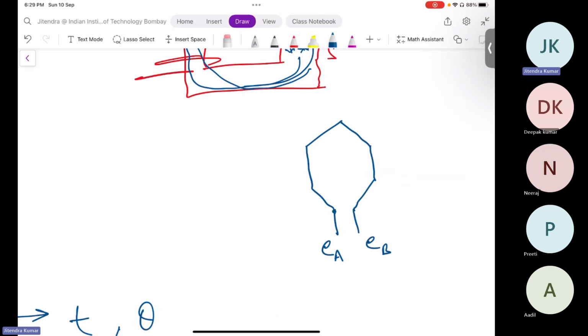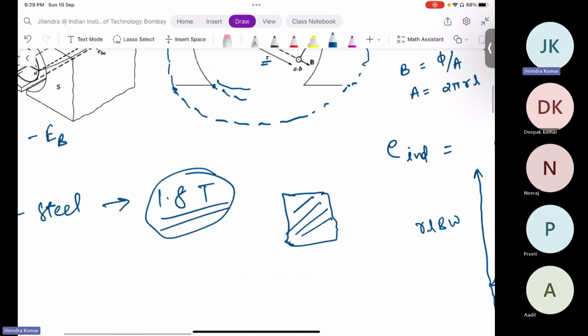Okay, so this is a coil, right? I think you are getting it. This is the coil. This portion is active, and these are the overhang. So there will not be any induced EMF in the overhang. So in one coil, its polarity will be like that. Because of this, there are a certain number of conductors and flux linking in the part A of the coil, just like in this figure.